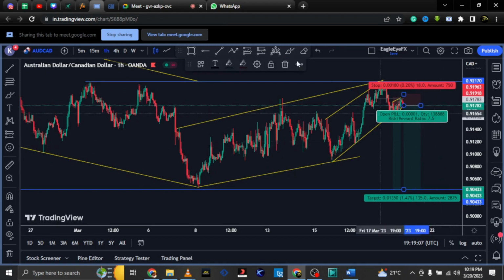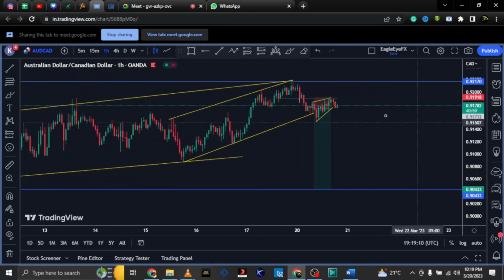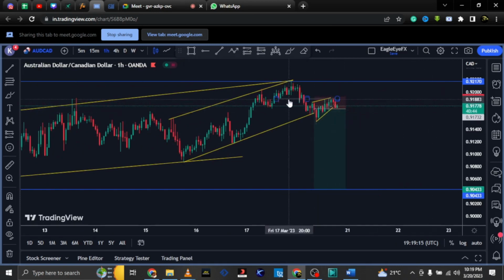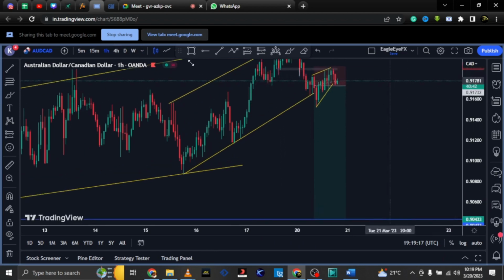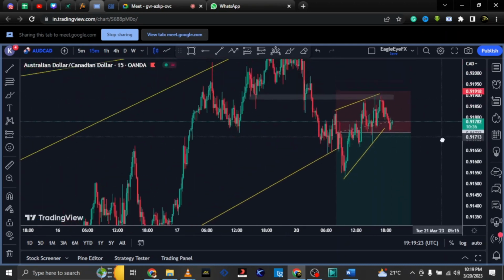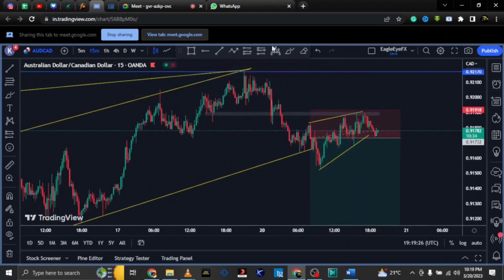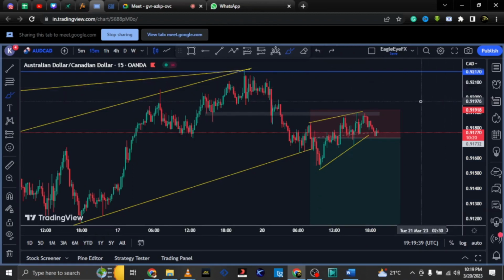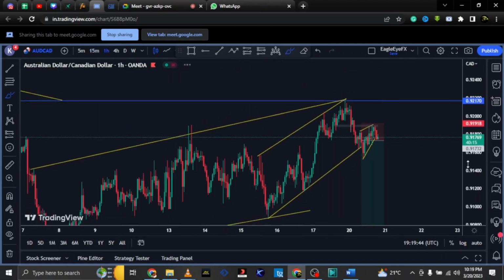There's not much difference. So I feel like AUD/CAD is ripe. It's a pair that you can trade, but I don't know if entering right now is wisdom. And I was also saying that for those who trade support and resistance, you can see that this support here has been broken and the market has come to test it. So the support has become a resistance, then the market moved to the downside. That is the reason why I am looking at shorting AUD/CAD.